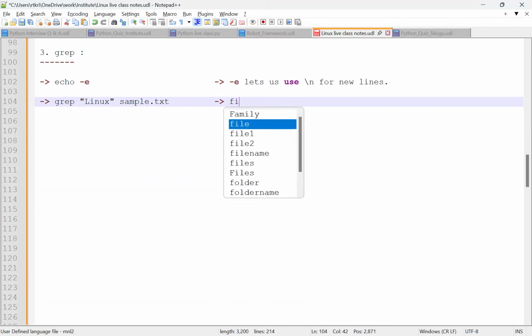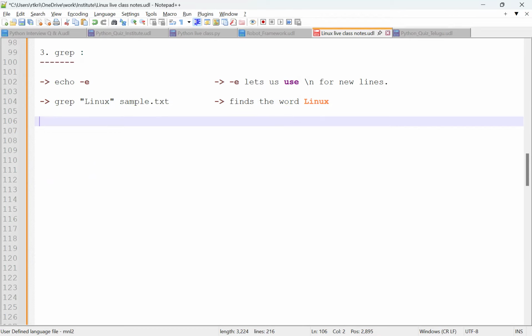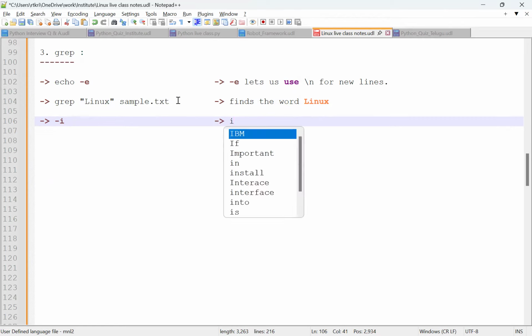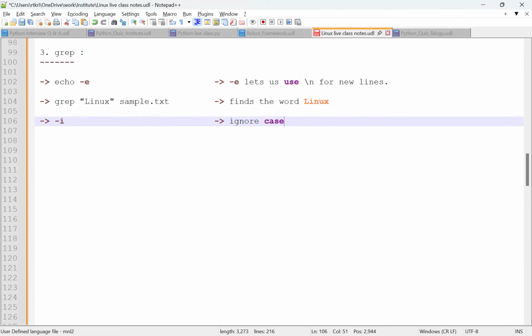It finds the word Linux. Next, -i means ignore case. Like the example I am giving here.